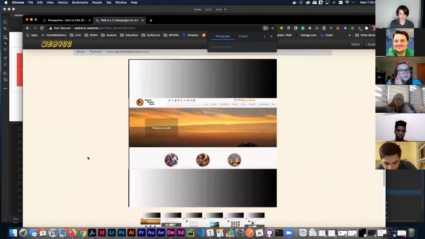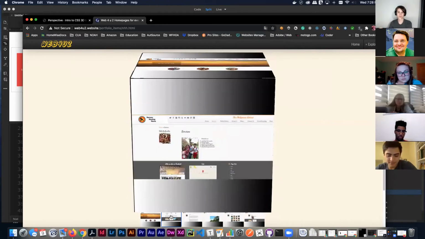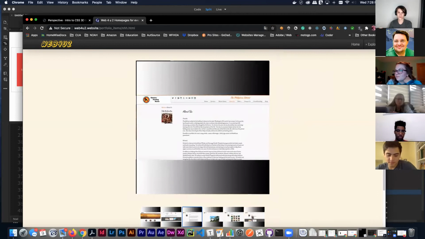Like here, for example, this is all on a cube. And whenever you press down here in the pictures, the cube turns into the other position. So whenever you need to do something that has 6 sides, you could actually do that.